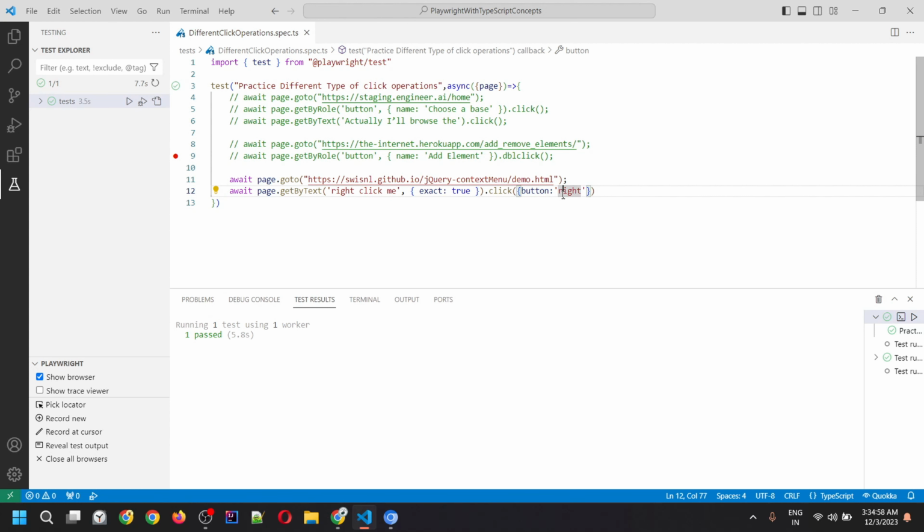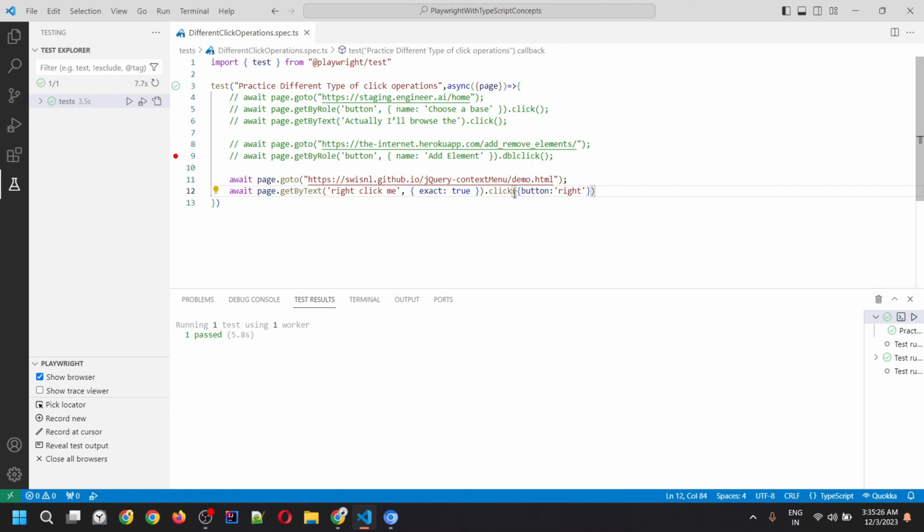So give this right, and if you mouse over onto this button property also, see, by default if we do not give this parameter, it clicks the left button, which was happening in the first example which we have seen. But now here we have specifically mentioned that we need to right click onto this element, so that's why we have given it like this: button colon and then right inside the single quotes.